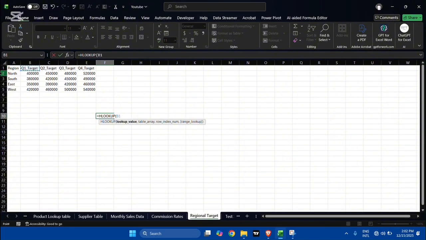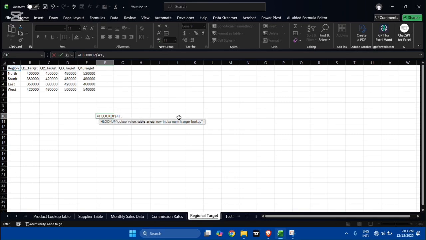What is in row number 2? So if this is row number 2, it will check what's in row number 2 that matches this particular one. So it's going to say, oh, this is 400, and it's going to look up the value here. For example, if you pick here, so it's good, and you say, oh, row number 2, it's going to look for row number 2 and then return not. And the same goes for the others. So that's how it works.